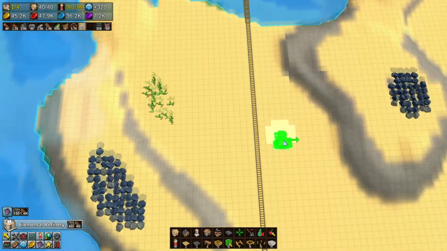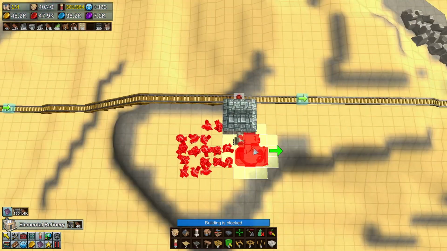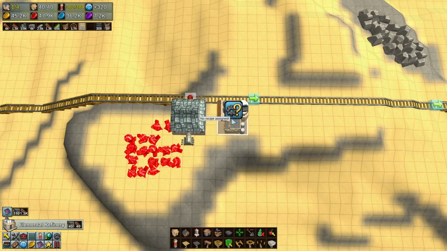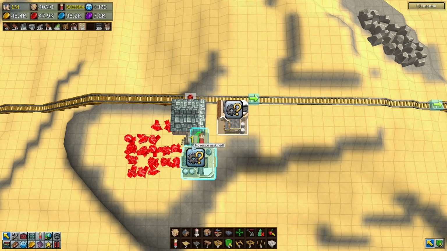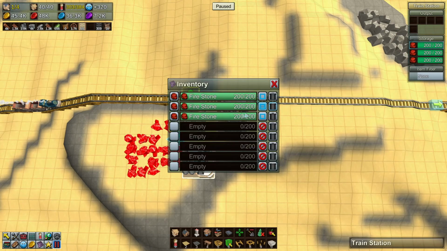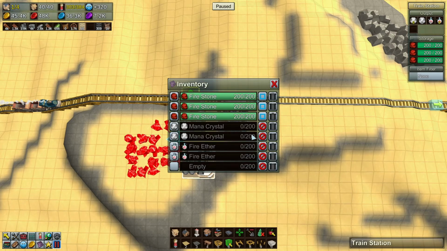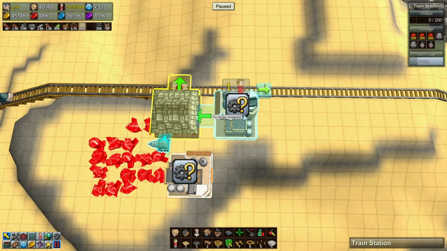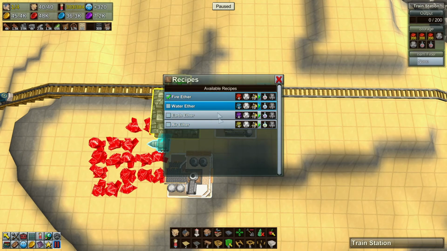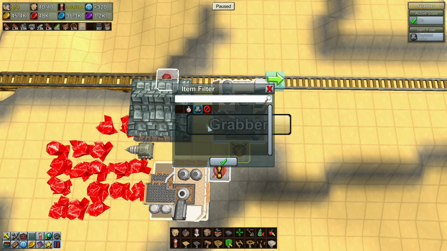So let's find the next crystal we're dealing with. I think fire is next, right down here. Yep, for sure. Oh, let's see. Okay. I need mana crystals, and mana crystals, and ether. And ether. Awesome. Fire ether. Fire ether. And then we're going to do something like this and this. It's going to be our junk.